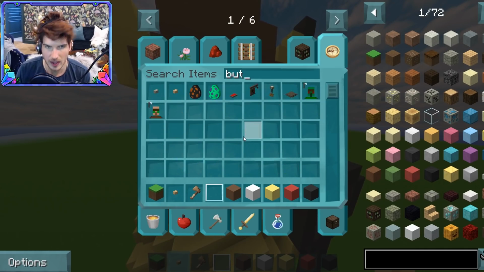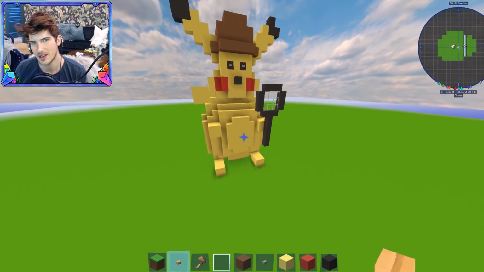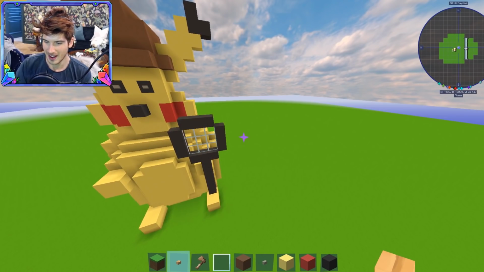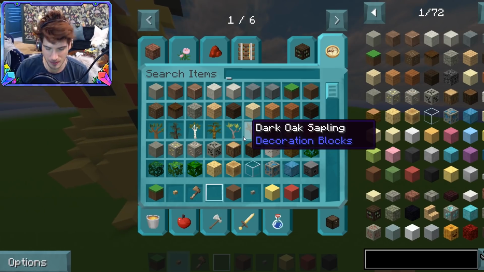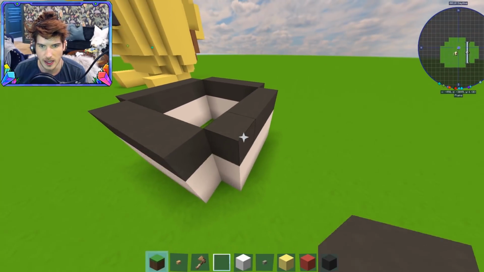What about a different button? A stone button. Yeah, actually, that looks fine. Sure. Okay, Detective Pikachu. All right, how much time do I have? Do I have enough time to make a Pokeball? 48 seconds! That's enough time for a Pokeball! Quickly, very, very quickly.